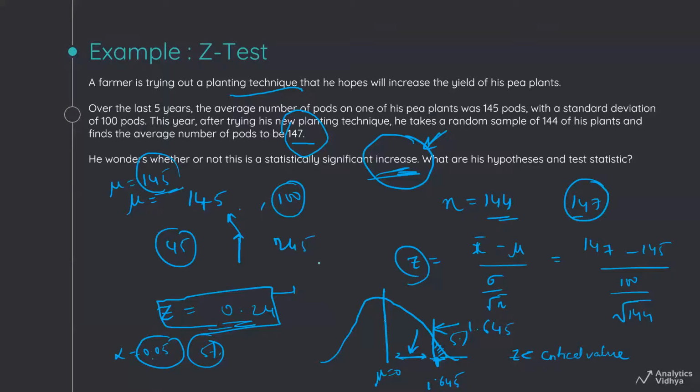But what if your z-score has come out to be 2? In this case, the z value would be somewhere here. The difference between your hypothesis value and your data suggested value is very large compared to the acceptable threshold. Then you say that the planting technique that the farmer has applied is actually making a difference on the plants, right? So what do we conclude by this analysis? We say that whatever planting technique is there, it's not actually working on plants. The effect is not as huge as expected, and your null hypothesis failed to be rejected.